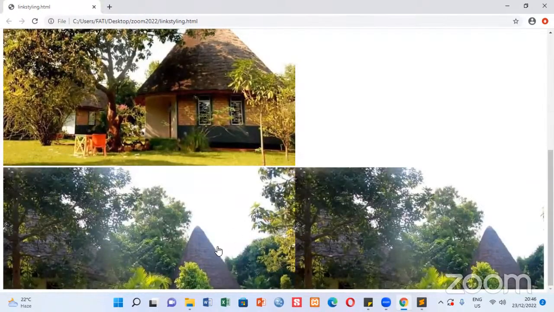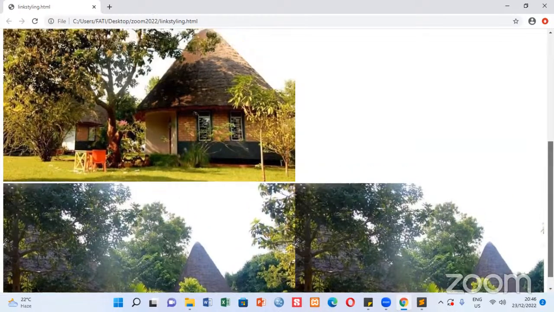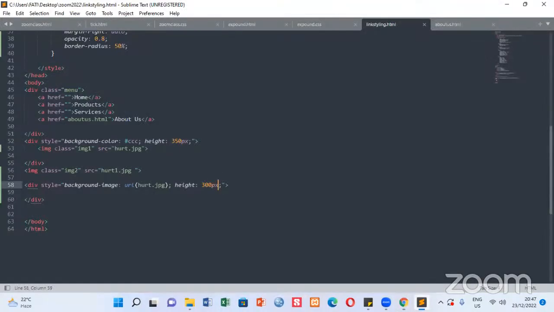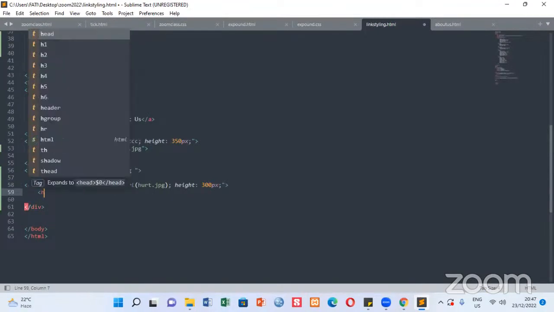Then you can also go and set the opacity of this image. Let's write something over that image, which is here. H1.